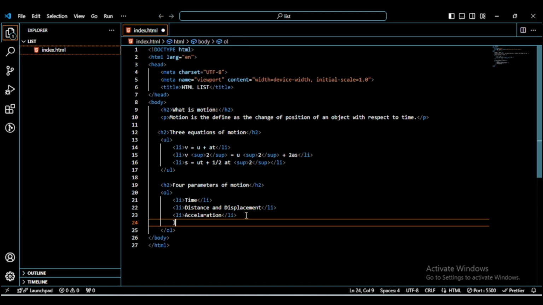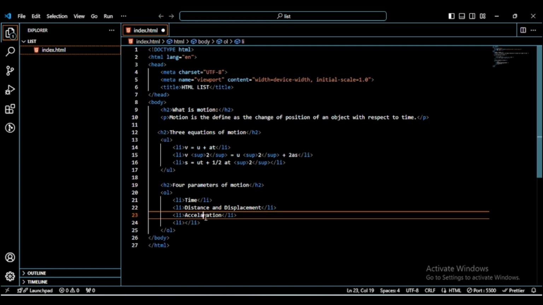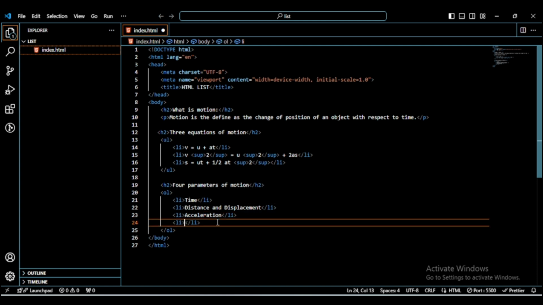So number four, here I think is C. Acceleration, I forget. So number four is speed and velocity. Speed and velocity. Yes. So I hit my Control S.